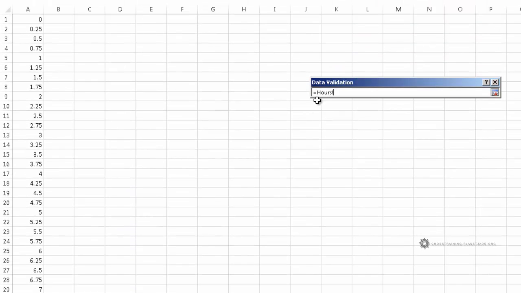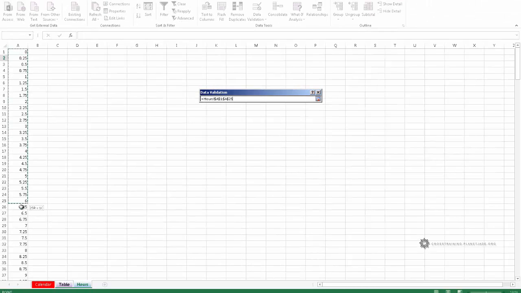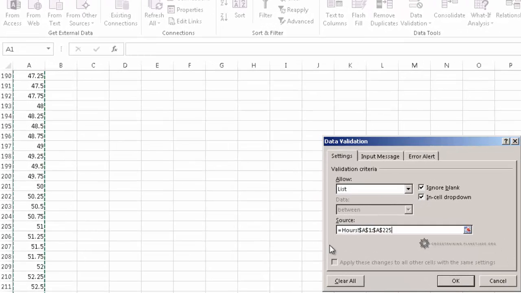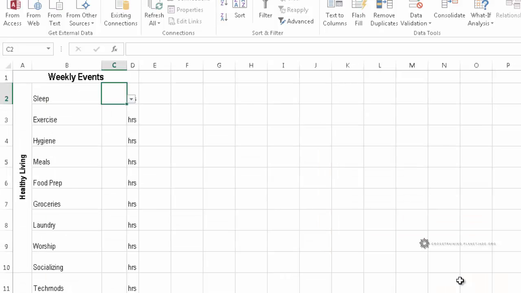but the list is actually already made. It's over here in hours, and it says equal hours exclamation point, and that basically means go to the hours spreadsheet. And now I'm just going to highlight all the possible answers that are going to be included in that list. And this can take a little while. I'm going to go all the way down to 56. There we go. Once I'm done, I'm just going to press enter on the keyboard. And now we notice that it's going to the type of data criteria that's going to be allowed, things that are coming from the list, and the contents of that list is located here. So I'm just going to click OK.